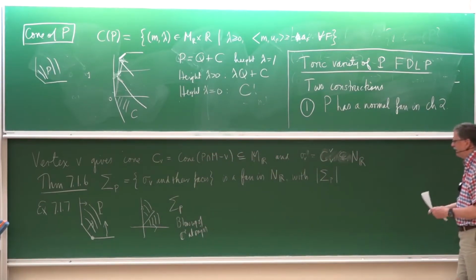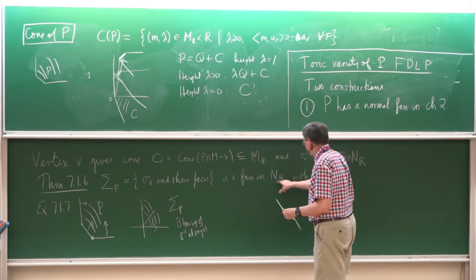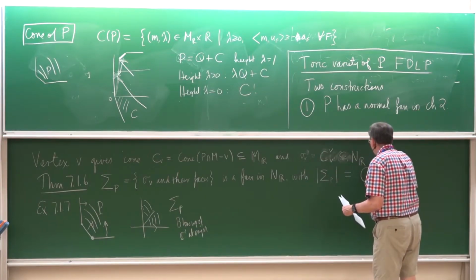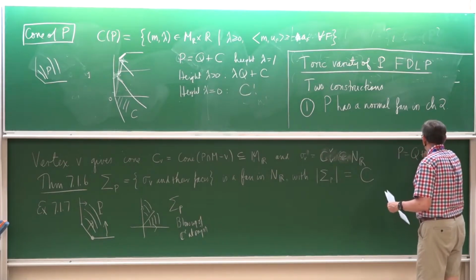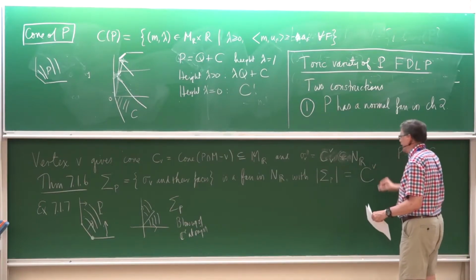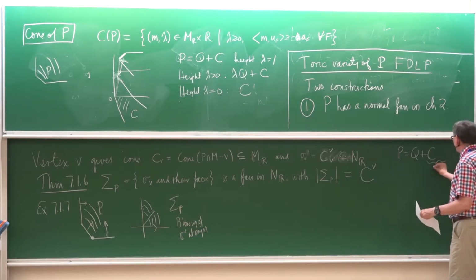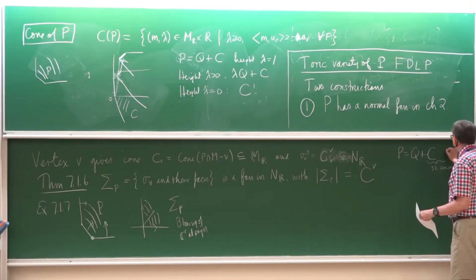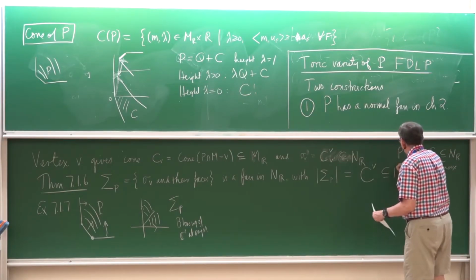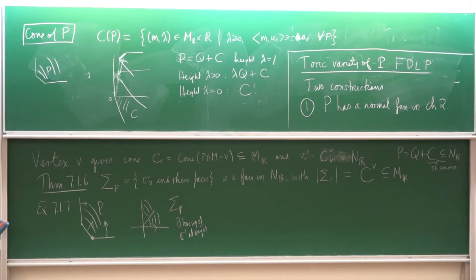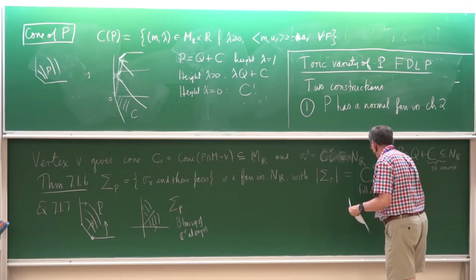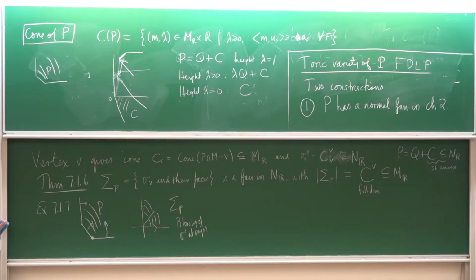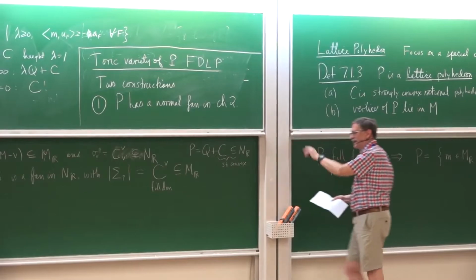Because in the polytope case, it's a complete fan. And here, remember that P is equal to Q plus C, the recession cone, and what you can prove is that the support is the dual of the recession cone. And notice that here I'm assuming that this is strongly convex. This is in N_R. When I look at the cone in M_R, if I have a strongly convex cone, what do we know about the dual? What property does it have? It's full dimensional. So that's another reason why I want to make this hypothesis, in order to get strongly convex, which means I have something full dimensional.